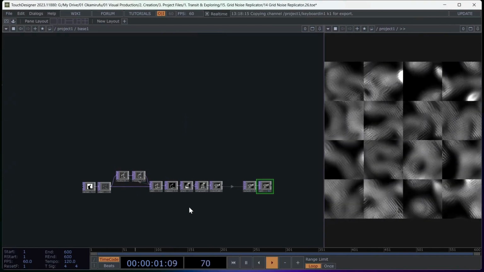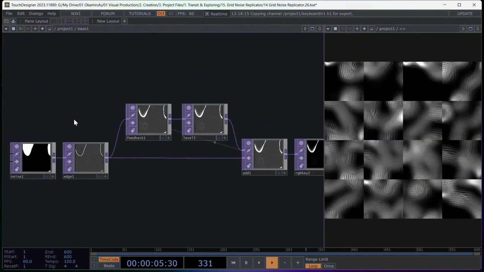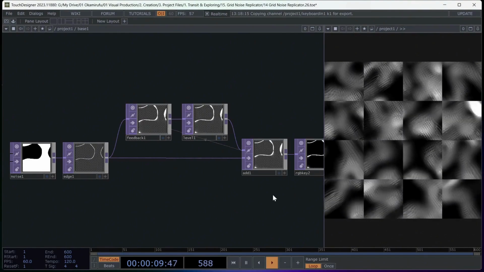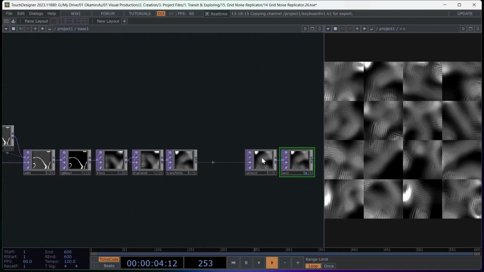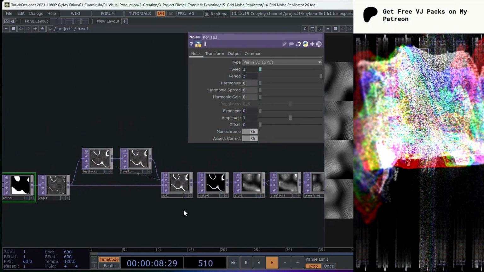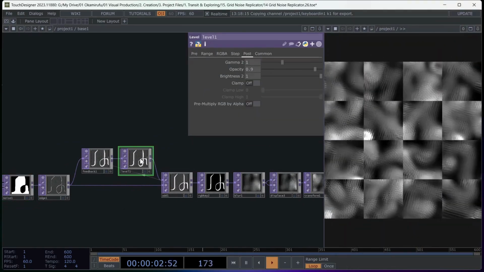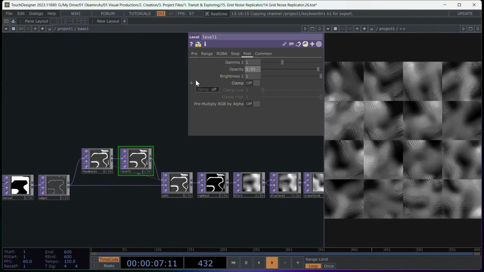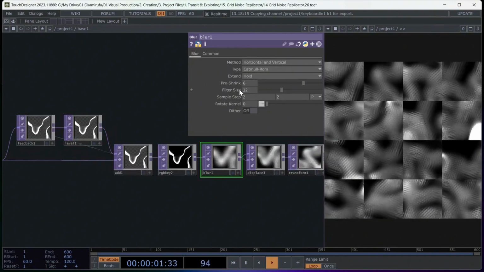Finally, let's review the details of this mini network here, the one that provides us with the final result. First, remember that this add is referenced within the feedback. Then, the last transform is referenced within the first select, which is connected to an out. Regarding the parameters of the noise, I leave them to your total freedom, since the more you play with this and use your own taste, the better results you will find. The opacity of the level will normally work well if you leave it between 0.9 and 0.99. With the blur, you can also use these parameters or go looking for the ones you like.